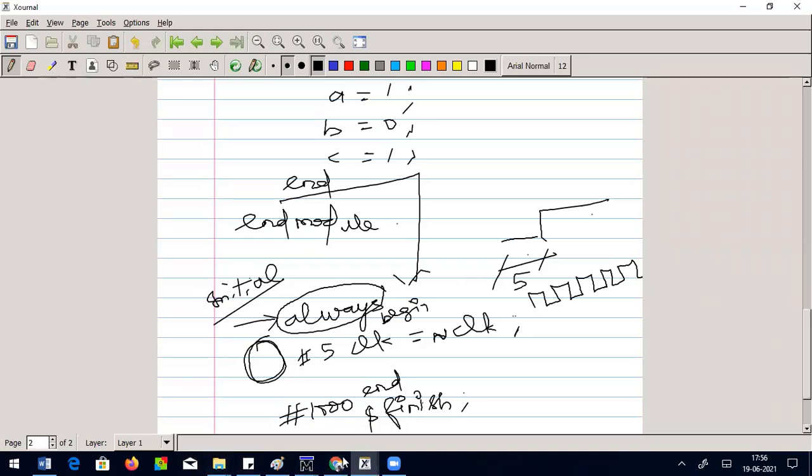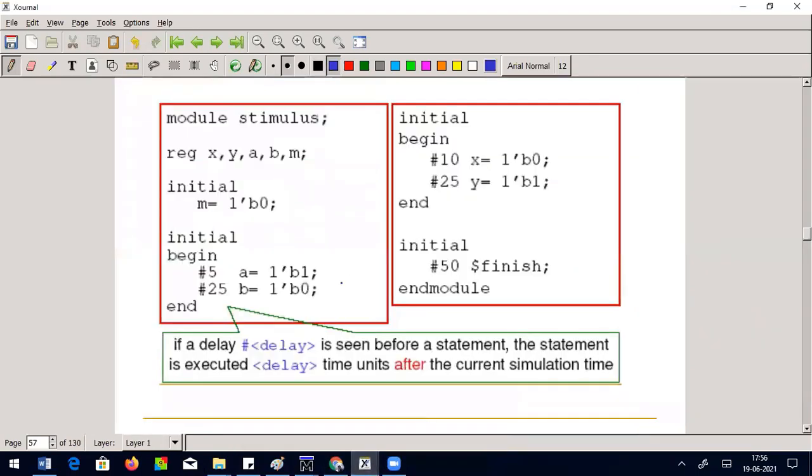So we have seen what a test bench is and how to write a test bench. Let's get back to this program. So typically this is a test bench. What you could note here, in module stimulus, all the inputs have been made as a reg. So you are initializing this. Remember all initial blocks and all always blocks get executed in parallel. So initial begin. I am giving after 5 units of time A equal to this much, B equal to this much, and end this initial block.